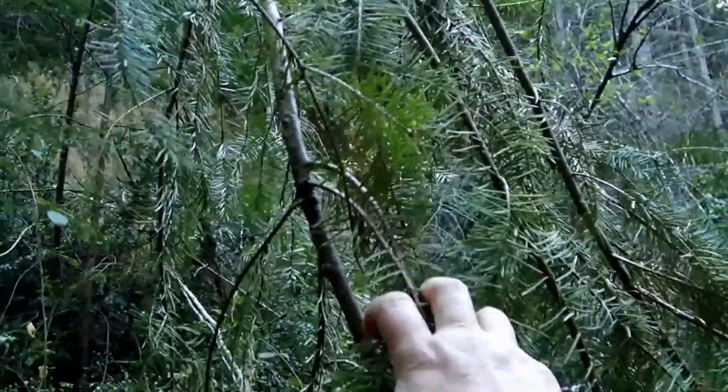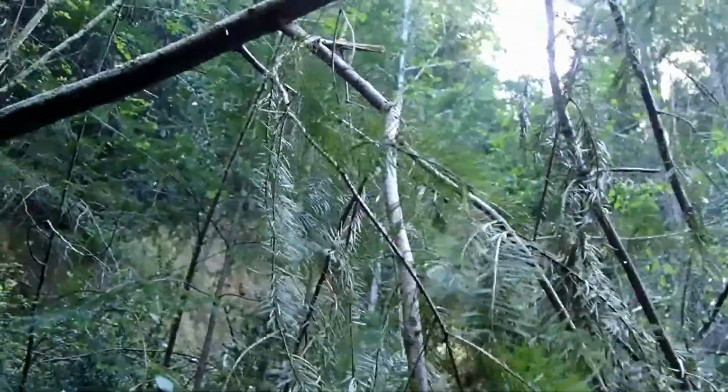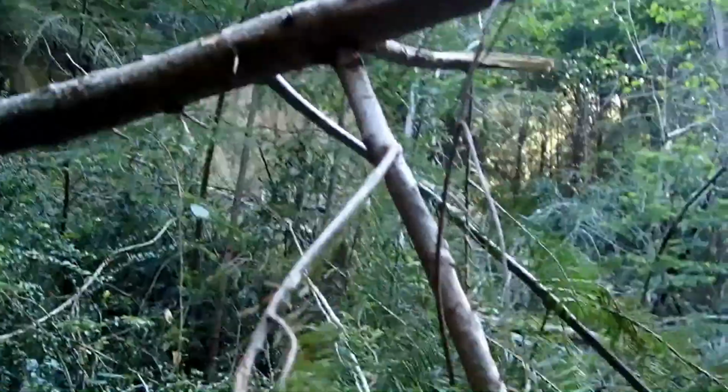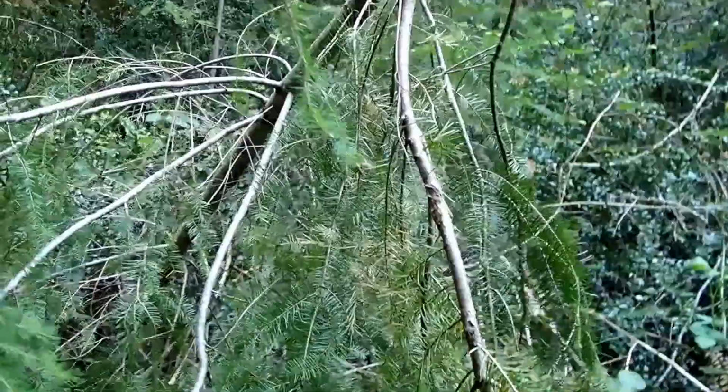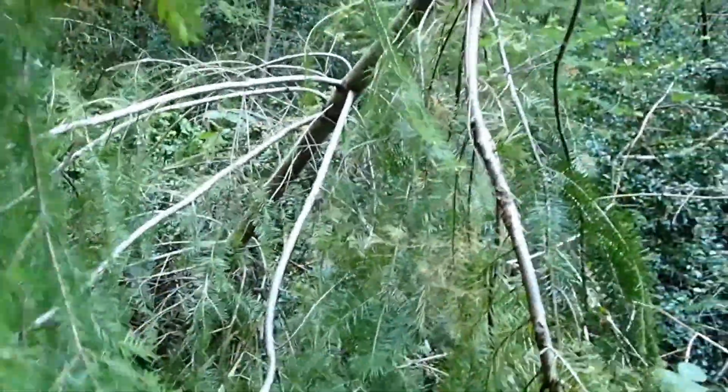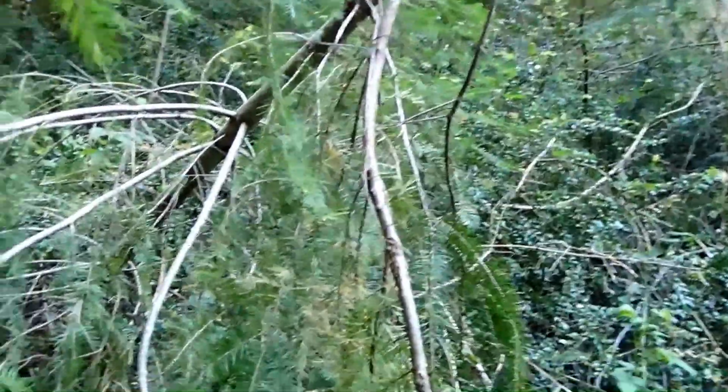So this is at the top. It's probably 10 feet up there at least, and I can't get it, but if I grab a hold of this and pull it down, I can get a hold of it, and that's exactly what the bear was doing. Pulled it within reach and was able to mark on it. So there you go. That's a really big Douglas fir, and probably the tree can't recover from this.